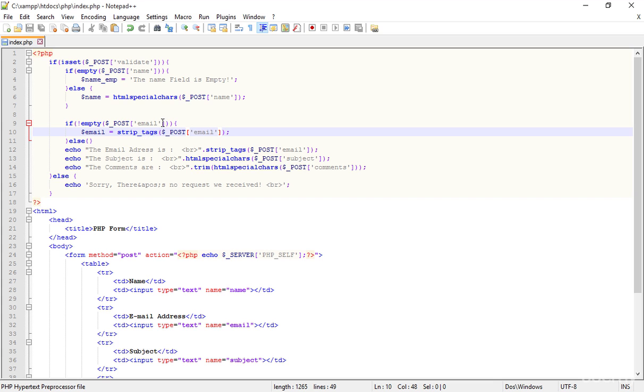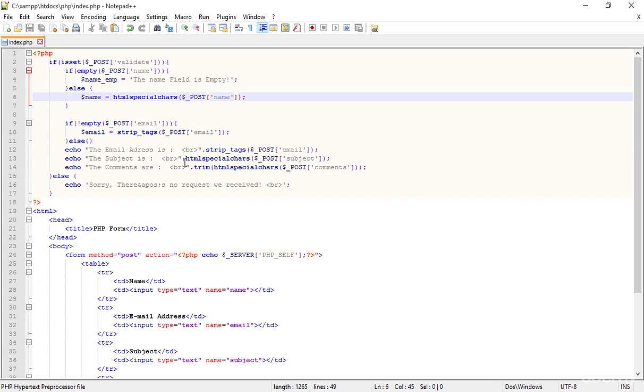Actually the entities will be sent with the email as well. That means the entities will be included in the email address. That is not a preferred way. So the better thing is to strip tags, especially in the email and some unique fields like email, password, and if you want, then with the name as well, but not really with the comments, by the way.